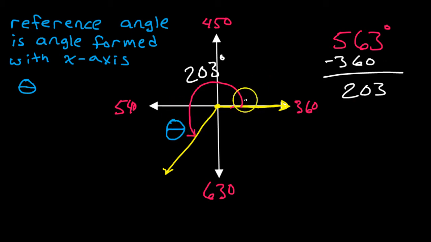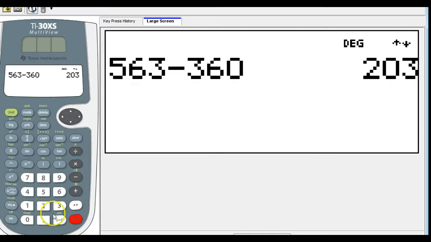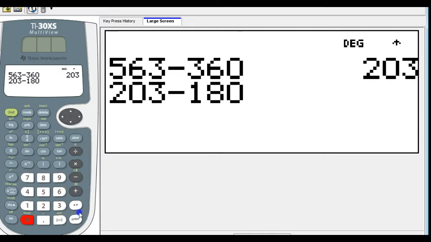Now look, I have now gone past 180 degrees, and this reference angle is how far past 180 degrees. So look at it this way, in terms of the 203 degrees, I hit 90 right here, and then I hit 180 right here, and then I kept going. So if I take away the 180, imagine that I erased that, shouldn't that just leave the reference angle? So let's do that. 203 minus the 180 is going to leave 23 degrees.